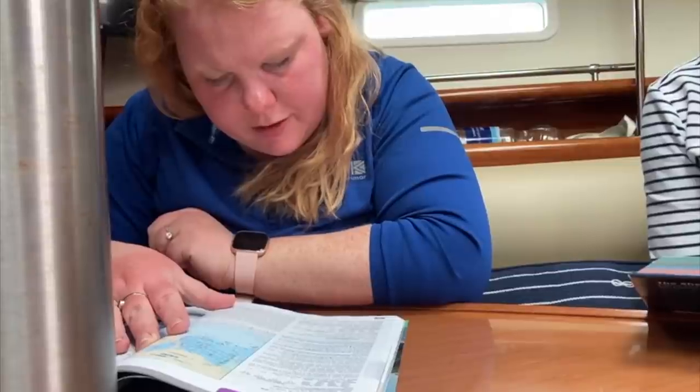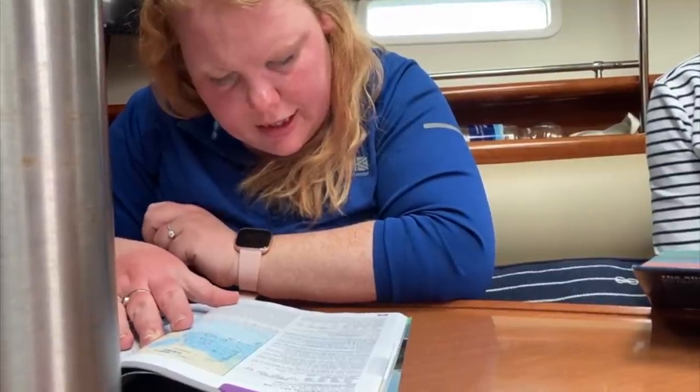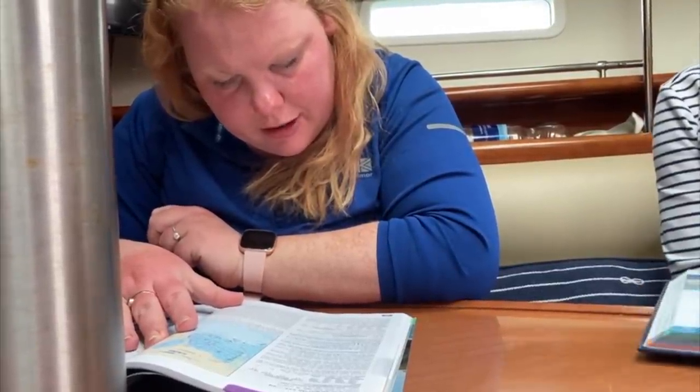High water Plymouth minus 5.5 hours, and the ebb at high water Plymouth plus three-quarters.